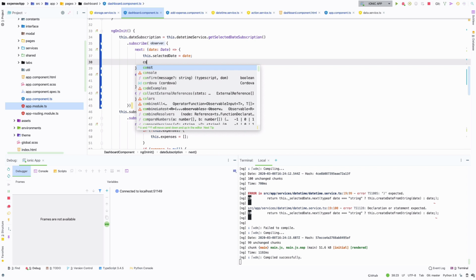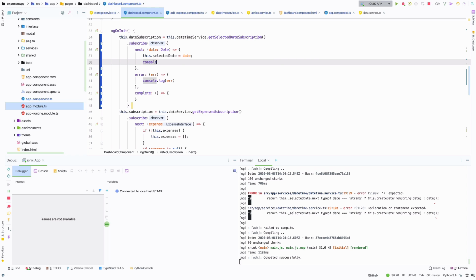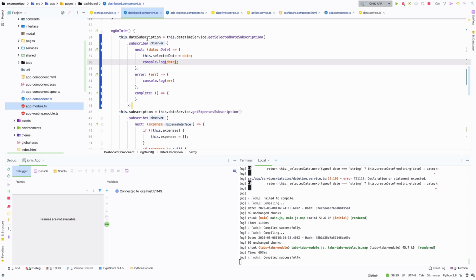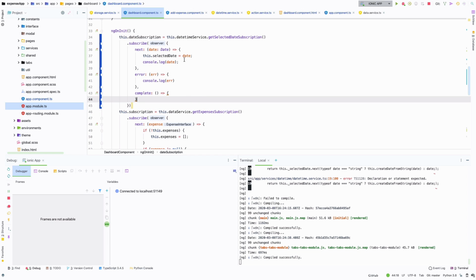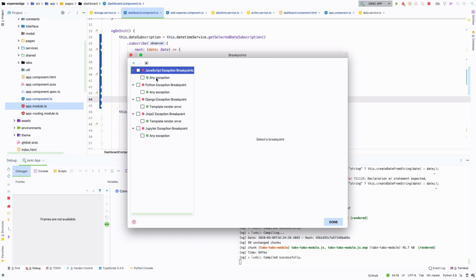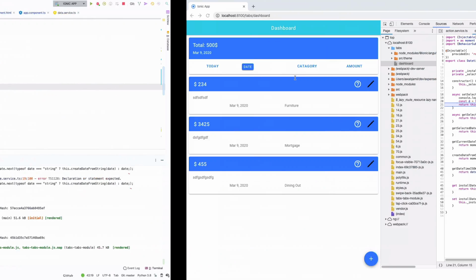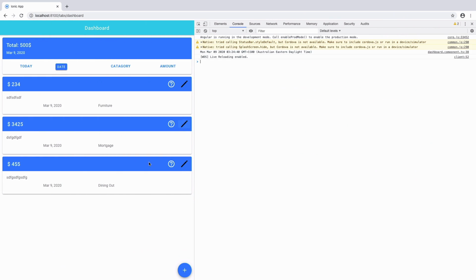So I'm gonna log, I'm gonna check the date whenever we have a new value coming in. Okay, also I'm gonna open up the breakpoints, and I'm going to get rid of this breakpoint as well. No need for that. It's just gonna stop us.